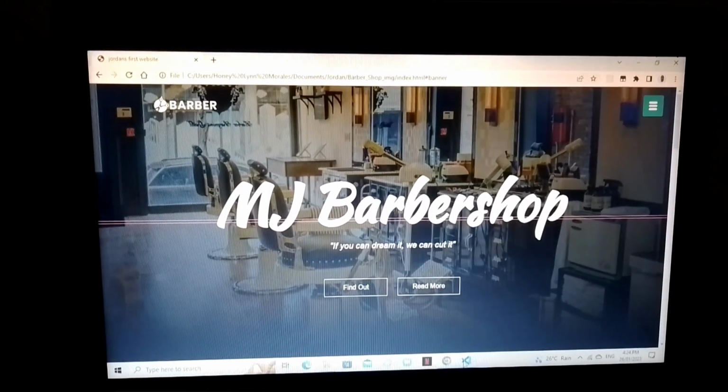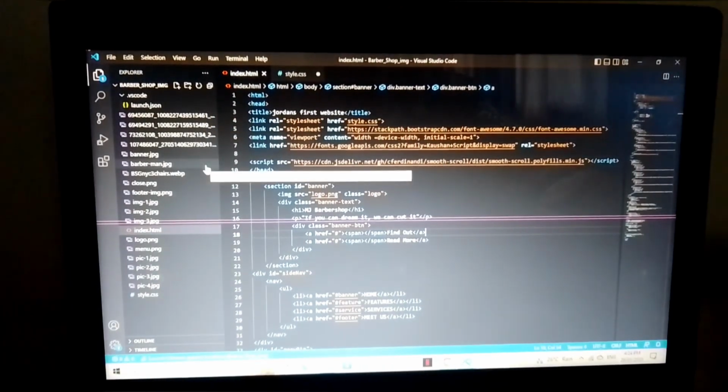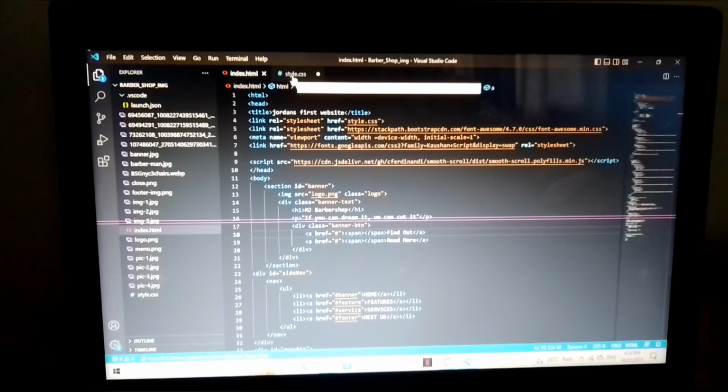Let's go to Visual Studio Code. The first one, I open a folder in this app, which is my folder barbershop, for me to make my coding. So I put index.html and style.css.